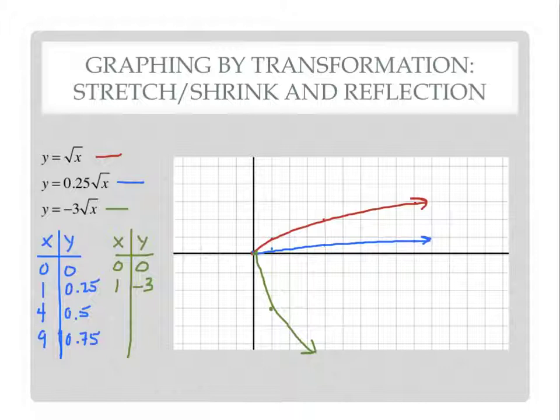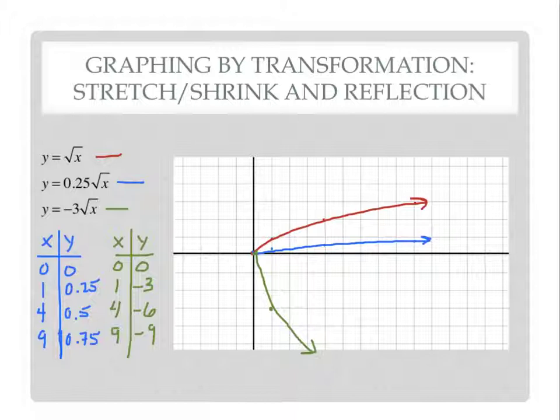Okay, what would be some other points on here? If you plugged in a 4, you would get -6 out. Square root of 4 is 2 times 3, -6. Plugged in a 9, you would get, so those of you who have bigger graph paper, in case you want to graph more of it, 3 times negative 3, it would be -9. So that wouldn't fit quite on my graph, but you see how that would work.